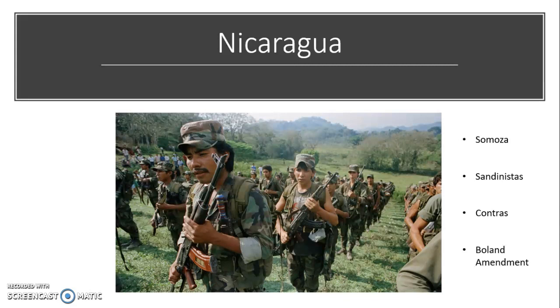So Congress wants to put a stop to that, and they passed what's called the Boland Amendment, which banned any sort of military aid to the Contras for a certain number of years. But Reagan actually found loopholes in this. So that kind of cost him some support, but people didn't find out about it until his vice president, George H.W. Bush, had become president in 1988. So he kind of got away with it at the time.